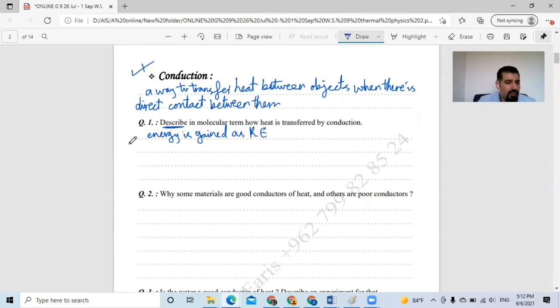Farah wrote to us that it is transferred from high concentration to low concentration. Yes. The object which is hot releases heat, and the object which is cold absorbs heat. For example, if you put one hand on the wooden door and one hand on the metal handle of the door, try to do that, you will feel that the metal handle is colder. Why? Because it's a good conductor. Both have the same temperature, but because it's a good conductor, it absorbs energy from your hand faster, so you feel it's cold. But after a while it becomes warm because you heat it up with your hand or your body. Thank you, Farah.